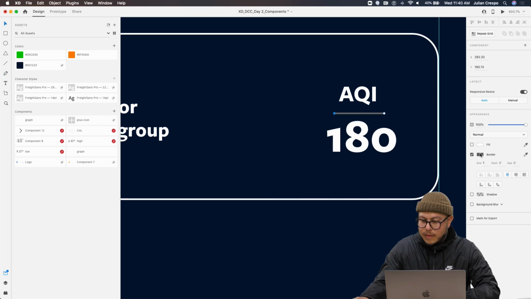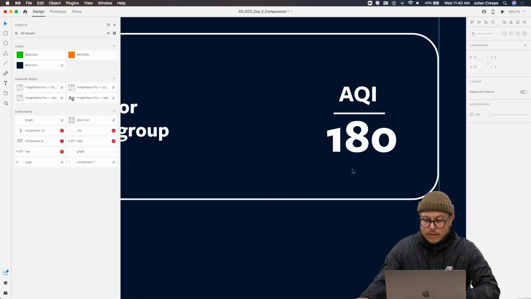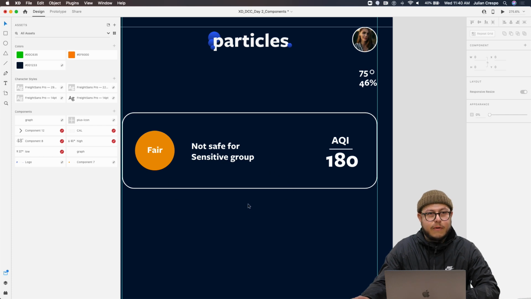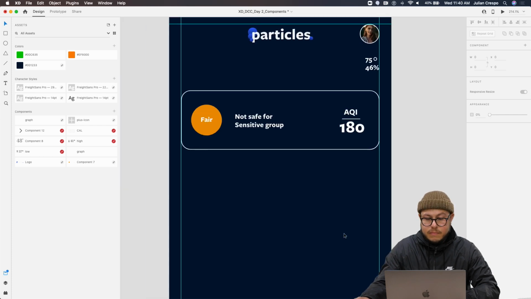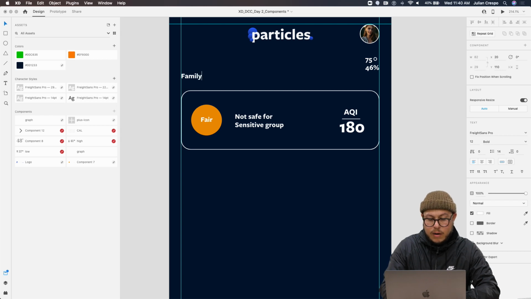Let's see, white. All right, so it's coming together here. So now I can make some components. This is kind of ready for a component, so I can make more. But I did remember that I needed to say what this is. So this is maybe my family room, because you can have multiple.